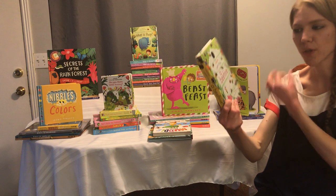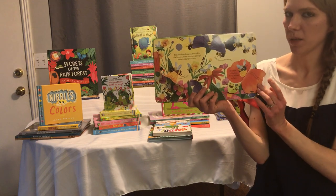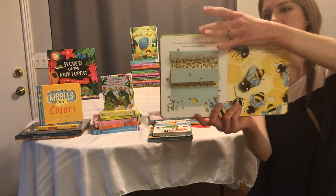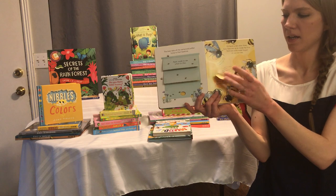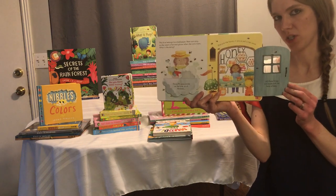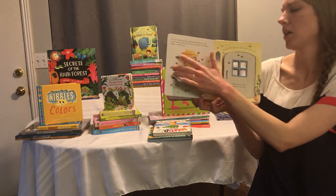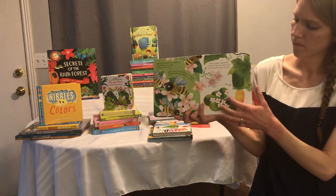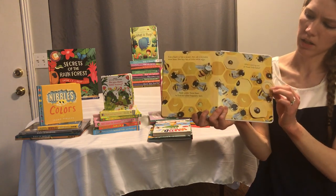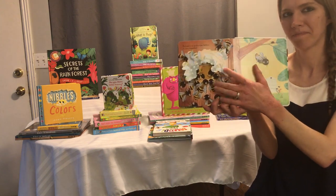There are a lot of fun Peek Inside books. I know there's Peek Inside Snowy Places too. This is Peek Inside a Beehive — my husband's family keeps bees so we like the bee books. You can open a beehive with little flaps, and there's little information right here. You can open the door and see what she sells in her store that she's used honey with. Some of them have little cutouts in the book pages too. These little cells open up — look how cool this is. They're really fun, pretty books and really informative.